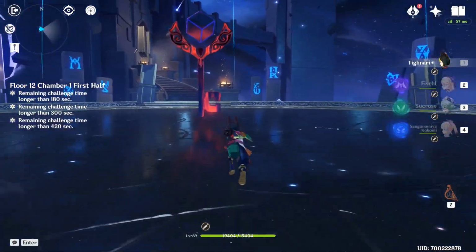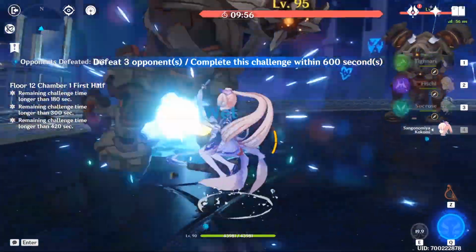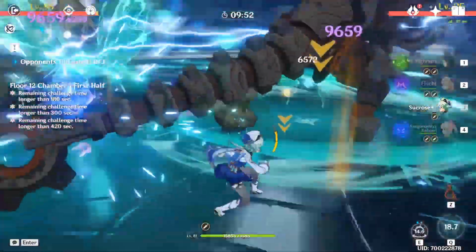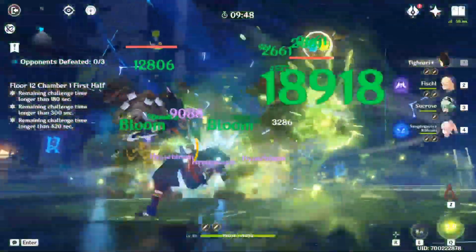Now let's head to the Bloom teams. Bloom teams are a bit more complex, so let's get started. Okay, so for Bloom teams, as I said before, there are 2 types of team, the Burgeon teams and the Hyperbloom teams. Let's get started first with the Hyperbloom teams.